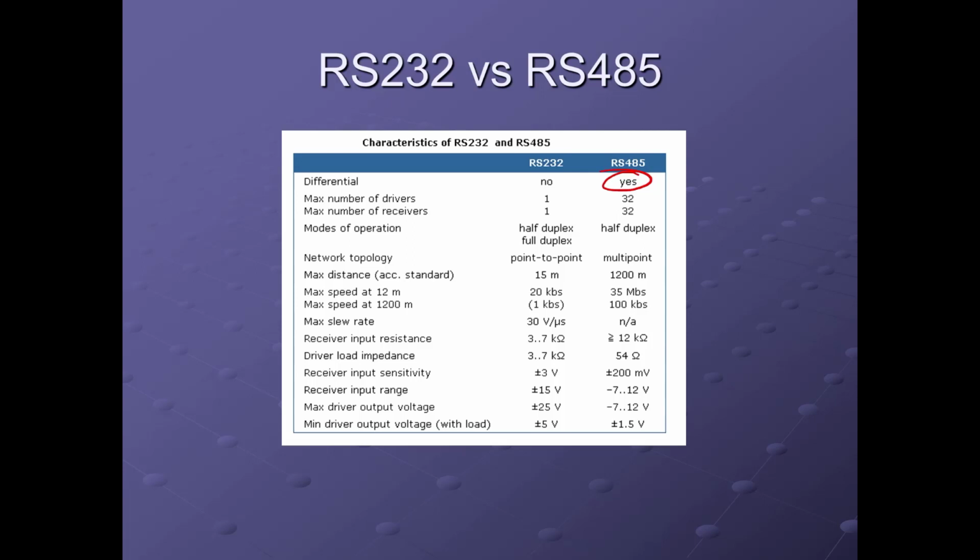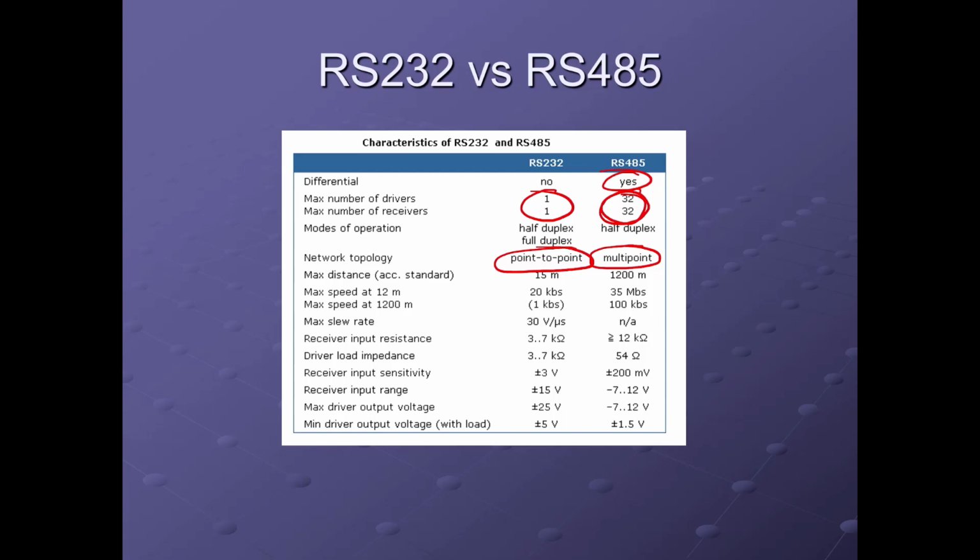Well, because we have differential signaling and we've changed the design of the physical protocol somewhat for RS-485, it brings us several advantages. Okay, so first of all, when we're talking about RS-232, notice how it says number of drivers and number of receivers is 1 each. So that means that RS-232 is strictly point-to-point. You can always only have one RS-232 device transmitting to another one and vice versa. It's strictly point-to-point. Because of the newer design of 485 and the fact that it's differential signaling, you have a number of advantages, and one of them is that it's not strictly point-to-point, it's multi-point, where you can have 32 different devices connected on one node.